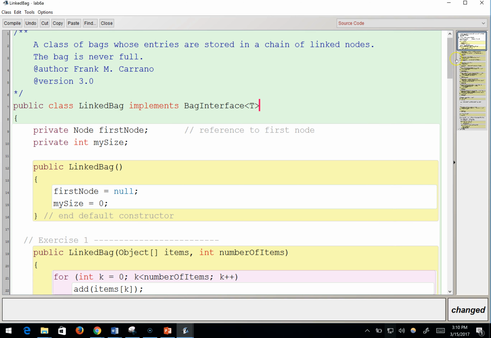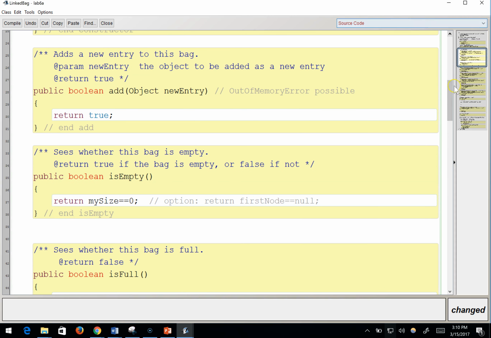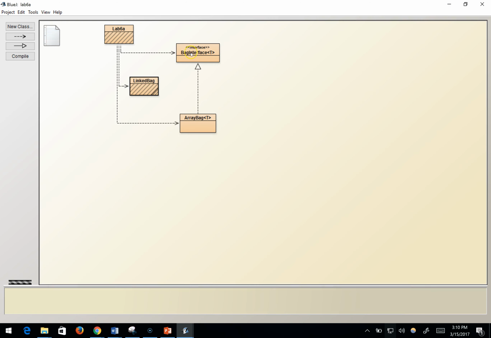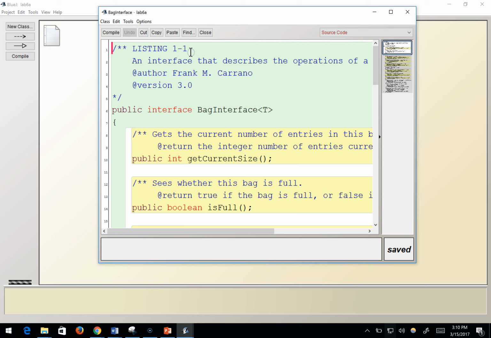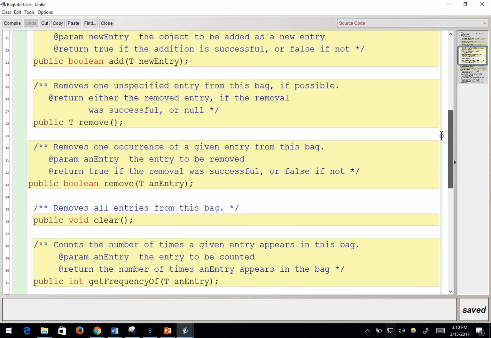And it may surface that you have some errors, because once you define this class as implementing bag interface of T, the compiler is not only going to check that your code is syntactically correct, but it's going to check that you've fulfilled the contract listed in the bag interface. I got some questions on Monday where some people were having issues with that.